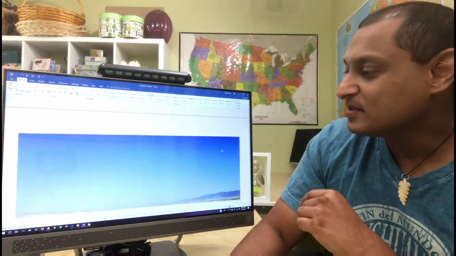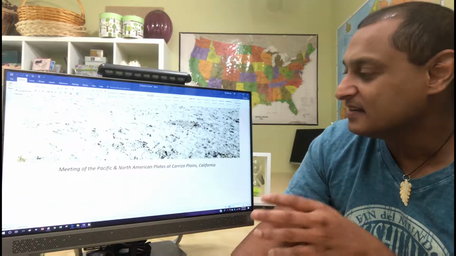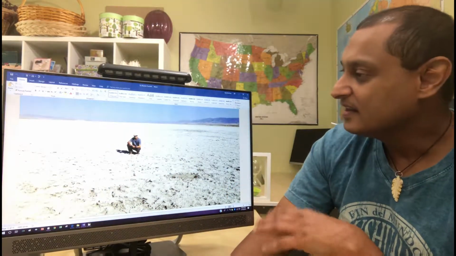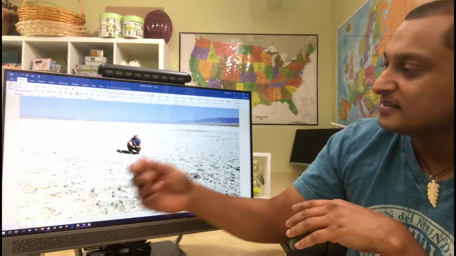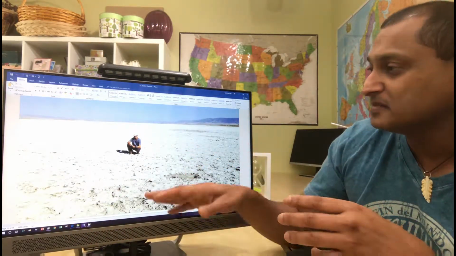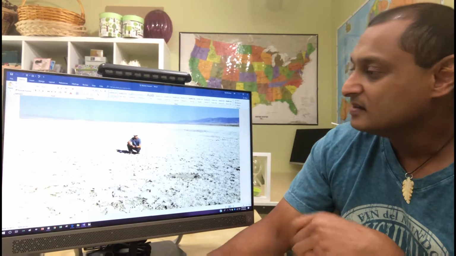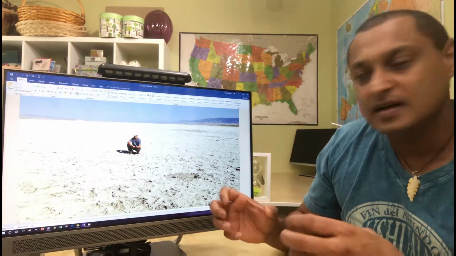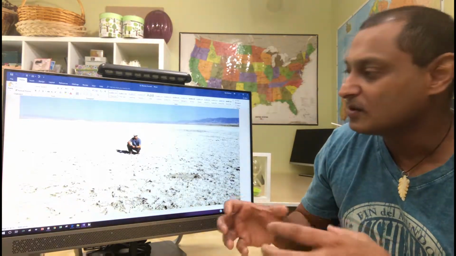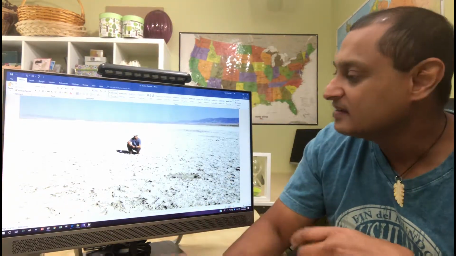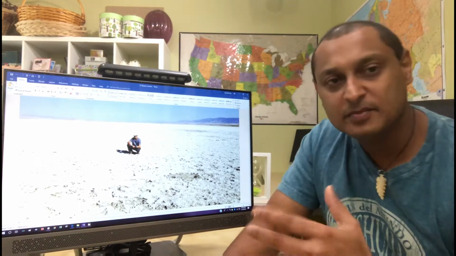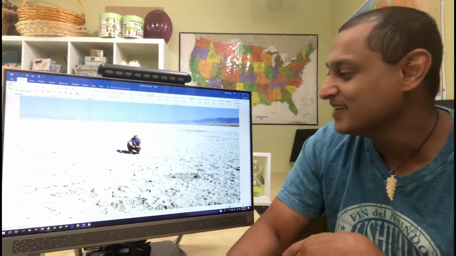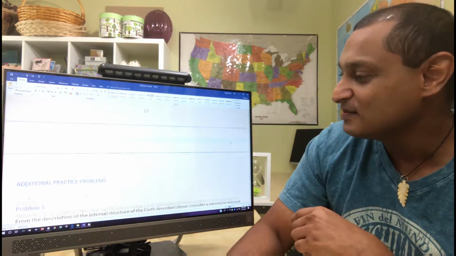And like every other chapter, there are many different examples that we've come up with, and this one is the Carrizo Plains in California. The North American plate and the Pacific plate are separated by this flat region here, this salt flat. It's called the Carrizo Plains. So I'm literally standing between two plates, the North American plate and the Pacific plate. There are only a couple of places on Earth where this happens above the ocean surface, and this is one of them, at the Carrizo Plains out in California.